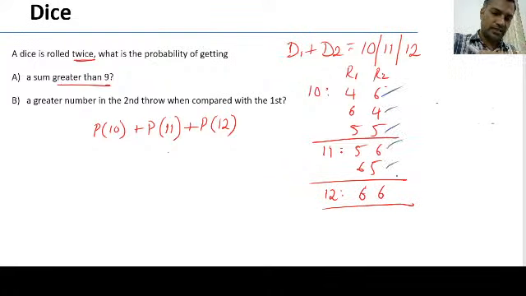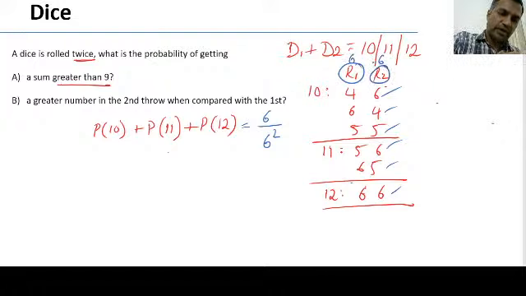Good. How many are in my favor? Therefore, there are 6 cases which are in my favor. Probability of getting 10 or 11 or 12 is nothing but 6 cases in my favor. For each one of them, what is the denominator, my friends? Now 6 into 6, that is 6 squared, because the first roll can give you any of 6 outcomes, the second roll can technically give any of 6 outcomes, which means there are 36 outcomes in total. Out of 36 outcomes, 6 are in your favor. Therefore, the answer is nothing but 1 by 6. That's for question A, the first one.